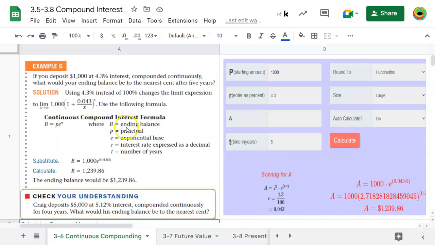So that's what this letter E is. You see over here in this formula there's also this LIM with an X and an arrow and infinity. That means limit, something you actually see in calculus. So the financial ways of calculating things have a lot of higher math in them. It's not just basic math only. Okay? But we can use these calculators once again to calculate interest, right?